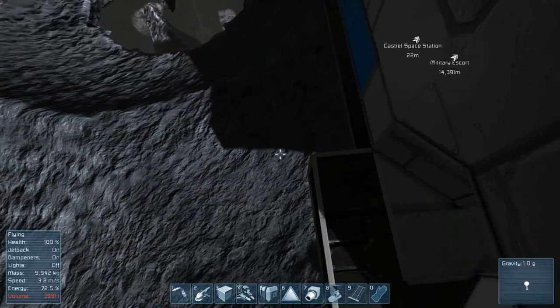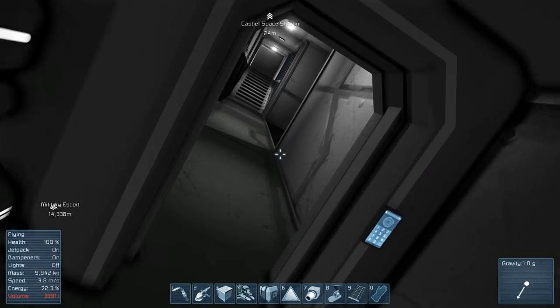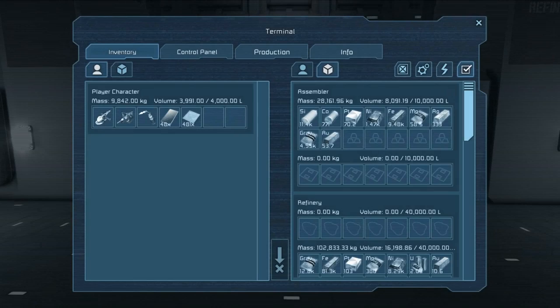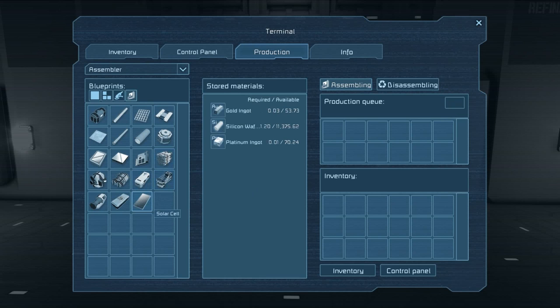Now, solar panels actually take quite a bit to make. You have to use some rare resources for the solar cells. You see right here, the solar cells use gold, silicon, and platinum. Those are all pretty rare, although I do have a lot of them. But I'm not going to go crazy with the solar panels.